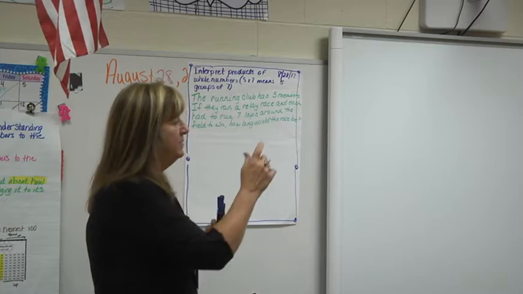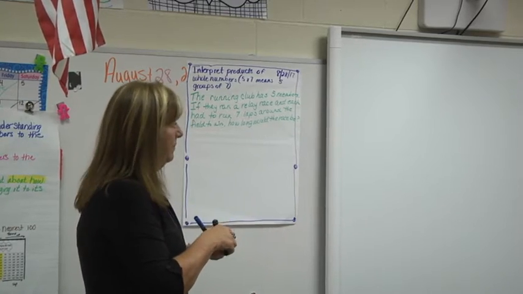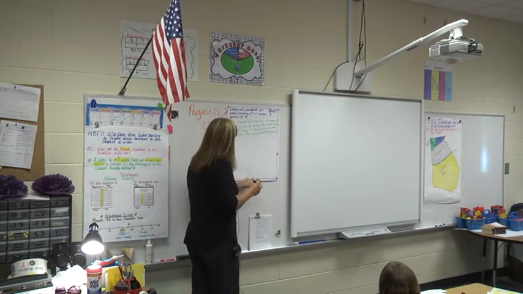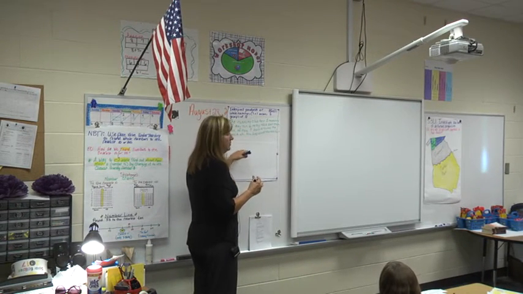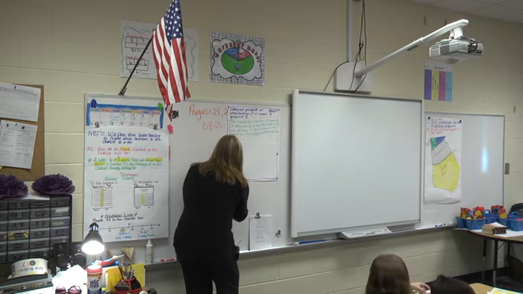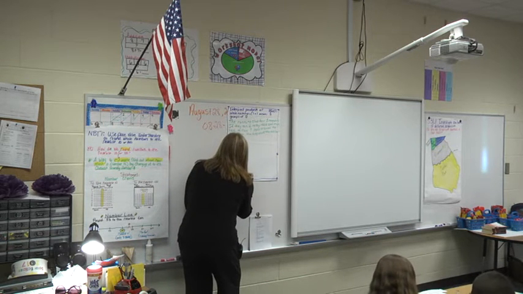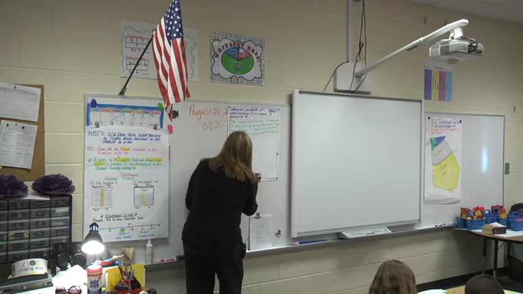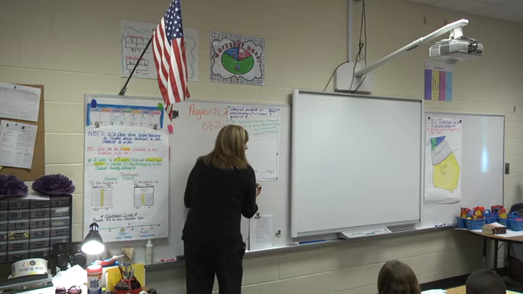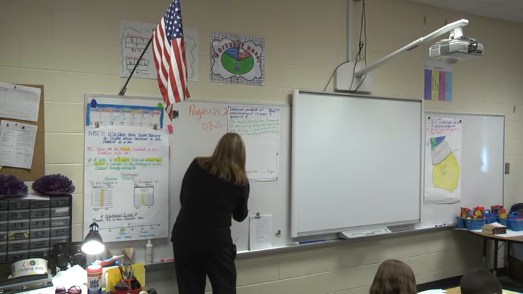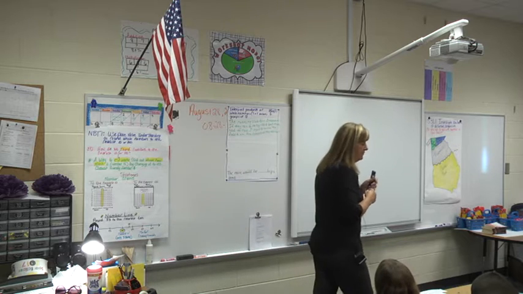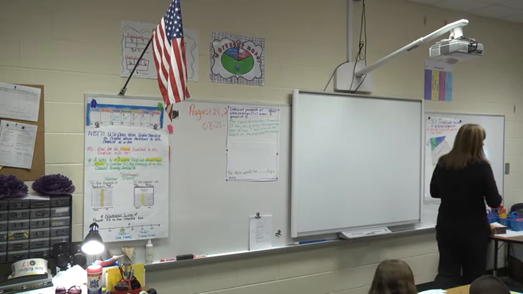How long would the race be? Yes? The race would be blank long. Okay. I always put it at the bottom. You don't have to if you want to put it here, but I always put it at the bottom. So write this. The race would be, I probably should have put is, blank laps long. Put that? Okay, write this for me. Make sure you leave a line for the answer. The race would be blank laps.